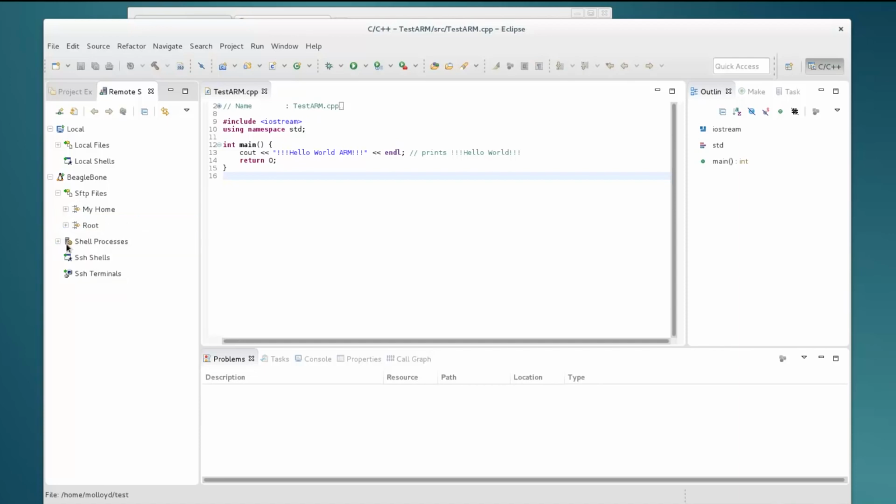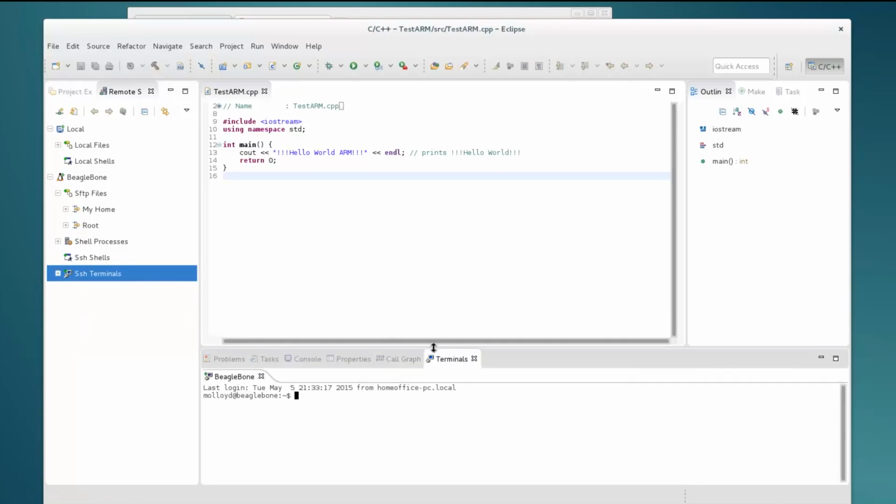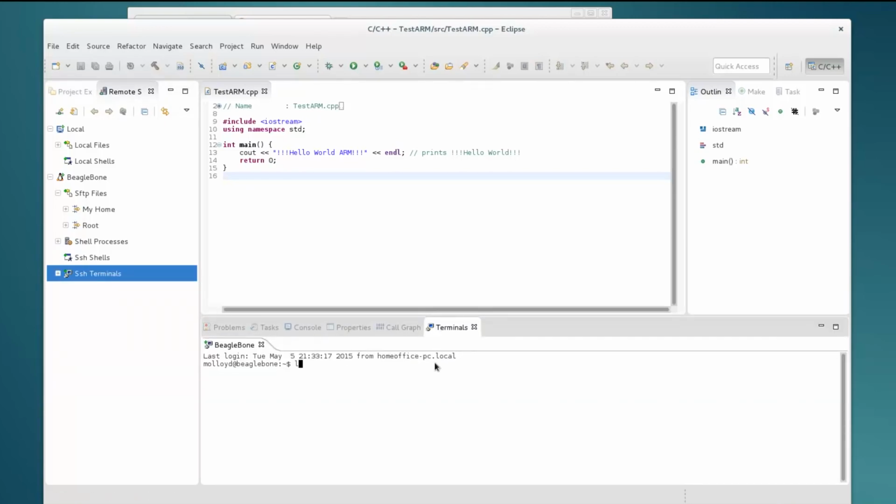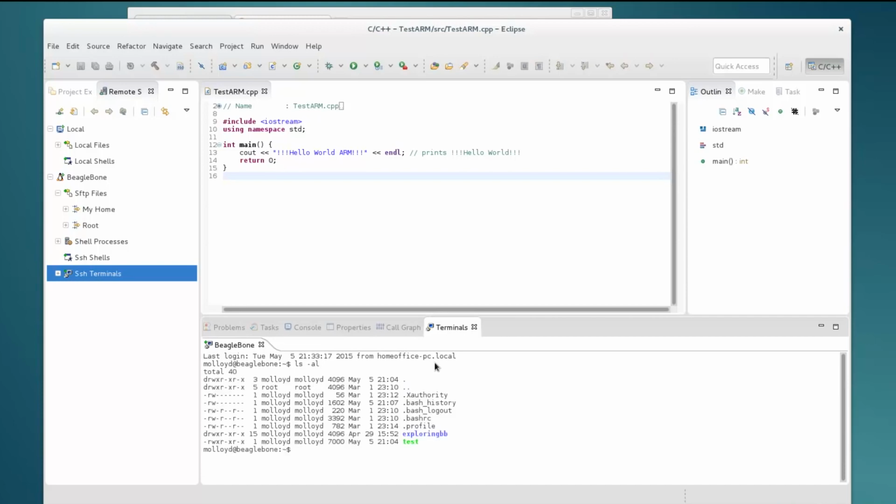And you can see that we can do things like we can set up a terminal. We can just say launch terminal and it appears here. And you can see I'm now within Eclipse on my desktop machine, but I'm straight away executing an SSH terminal directly within my BeagleBone. So these are lovely features as part of Eclipse for cross development, especially when we're working with a live embedded Linux platform. So that gives us our terminal. And we can just see that that was the same .test worked perfectly as before. And so I can close that.